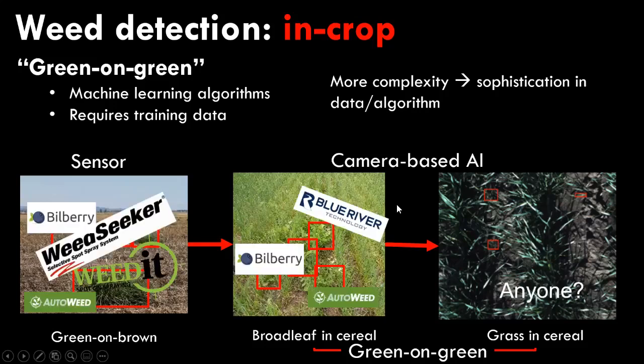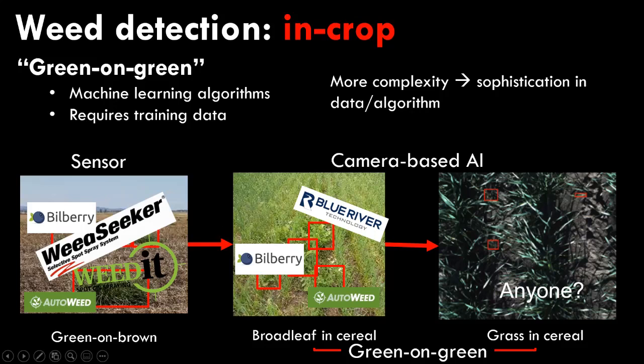But there are a number of different players in this space. So these are just a few of them that come to mind with an Australian context. For the sensors, obviously we've got the WeedSeeker weeders of the world. AutoWeed is a group up in James Cook University in Queensland in Northern Australia. Bilberry is a French company working out of Western Australia, developing green on green, but also, of course, because you can have a camera detect green, you can also use them for green on brown, but there's a different approach there. And because the camera-based, image-based approaches can deliver that data stream to more advanced algorithms, you can start to get those in-crop green on green detections too.